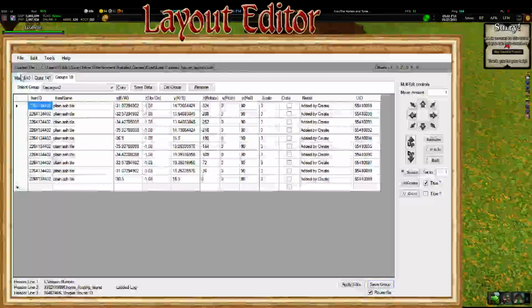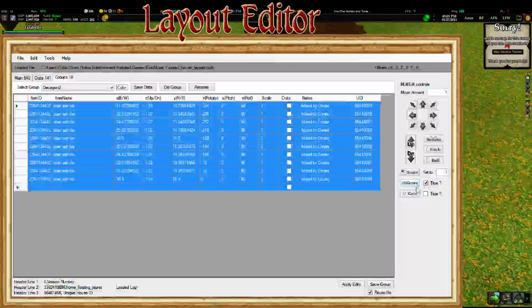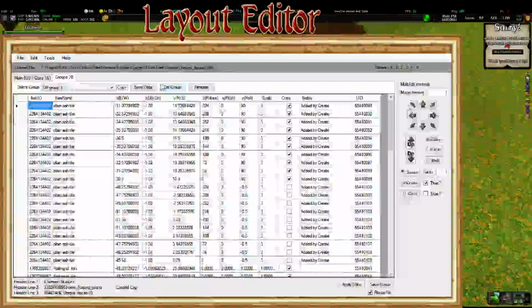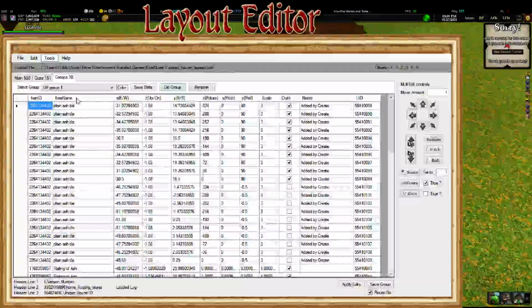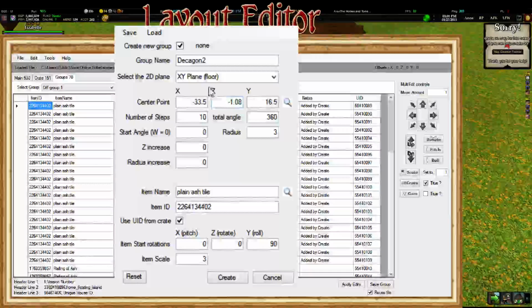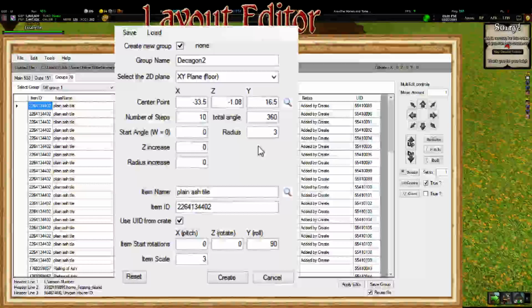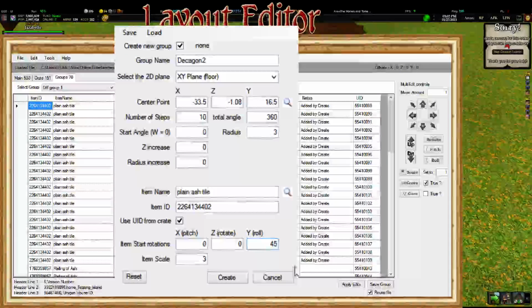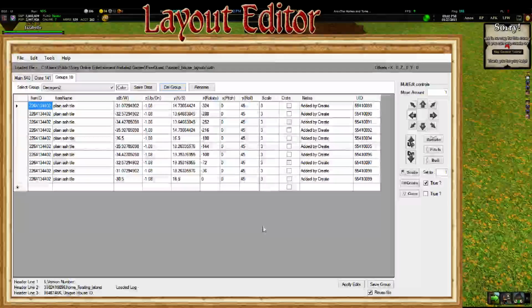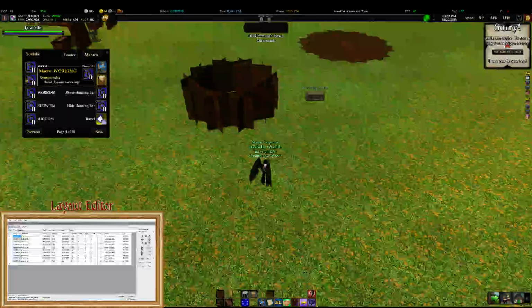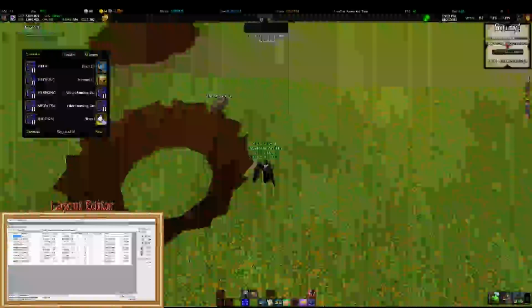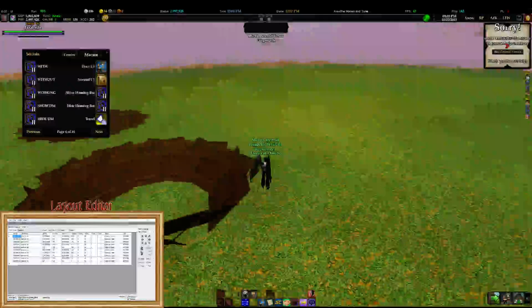So let's go back to the layout editor, select everything, create it, save group, delete group, because that's my traditional way of making sure it uses the same items I was using before. Create object, circle or spiral, and if we said 90 is too much, let's try 45. Create. Let's see what happens when we do 45. Save it so that it saves the working file. Go back to the game, click working, and oh wow, that's more like a funnel than a roof.